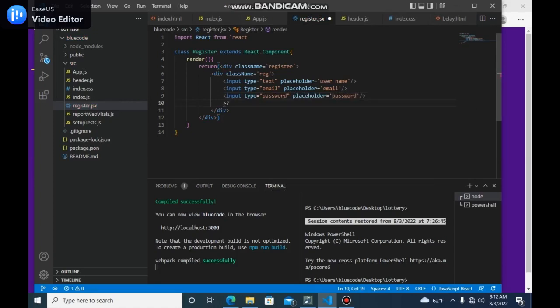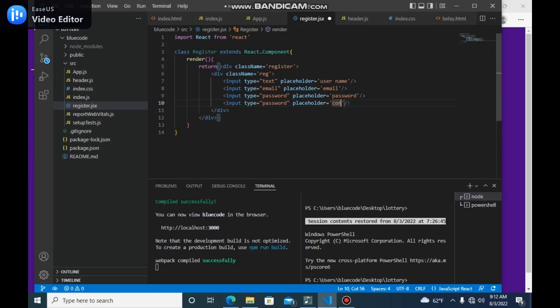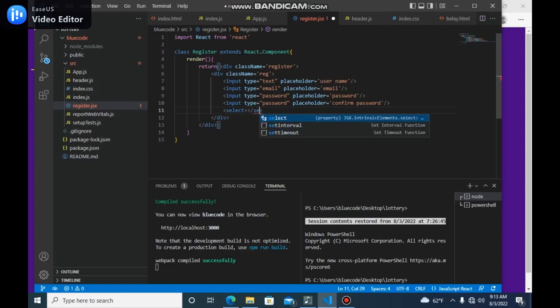Okay, and the final one will be confirm password. The type, of course, is password. The placeholder will be confirm password. Then the other one we're going to need is a select tag, which is used to select a particular thing from a given list.